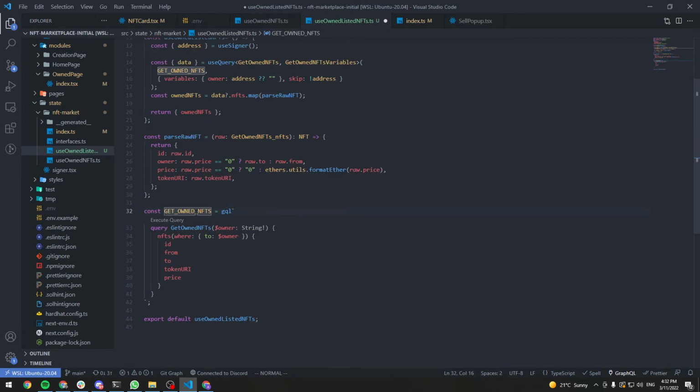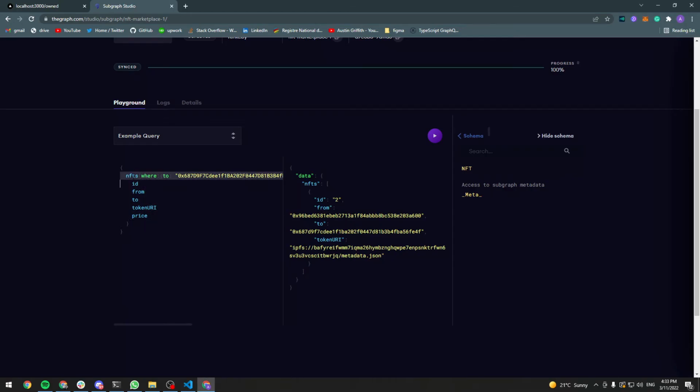Let's do the same for this variable here. So the query will still have an owner passed in the arguments, but it's going to change basically just this first line here.